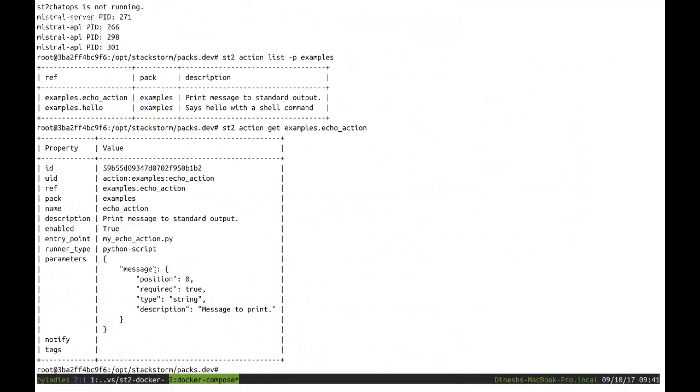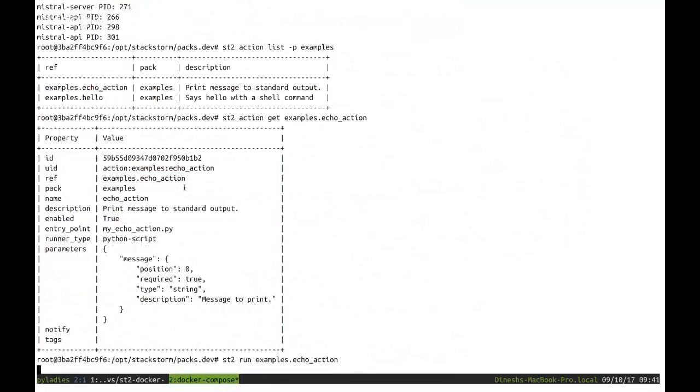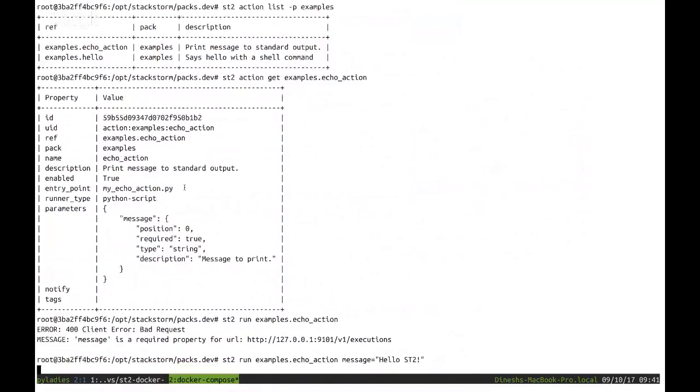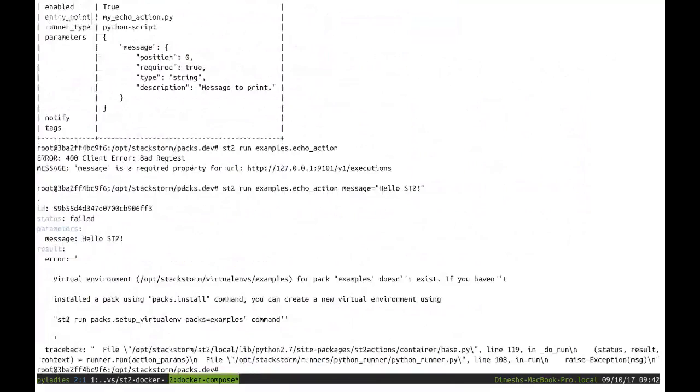So when you run an action from the StackStorm command line, you say st2 run and then the action name, prefixed by the pack name, and then let's try this one. When you try, it says message is a required property. So you have to provide message. Okay, so there's something missing.